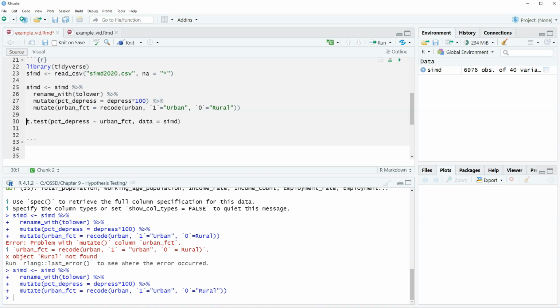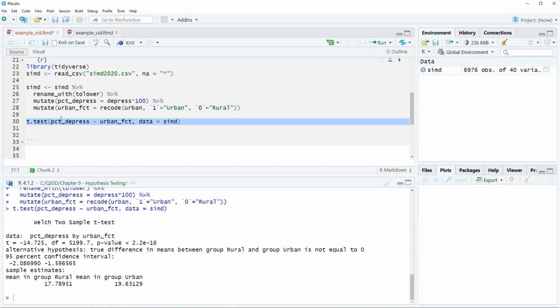All right, so again, we're seeing whether there's a difference in mean for %depress between the two groups for urban factor here. Okay, so let's highlight that. Okay, so we get this output here. Well, it's just a two-sample t-test. The output tells us the data, the t-value, degrees of freedom, and then the p-value.